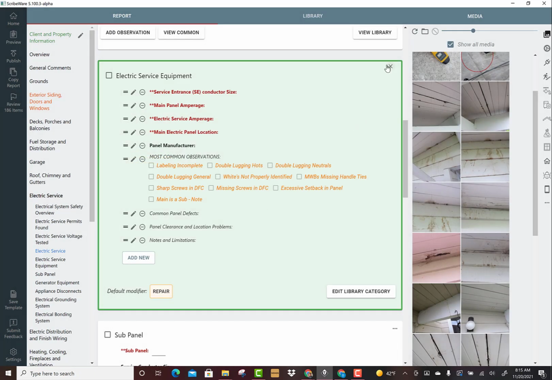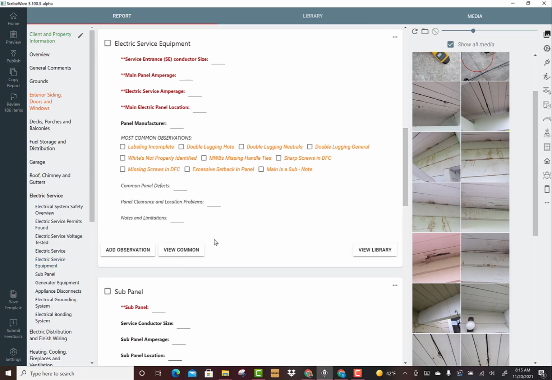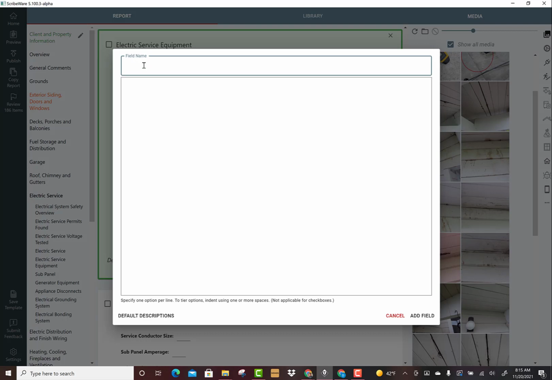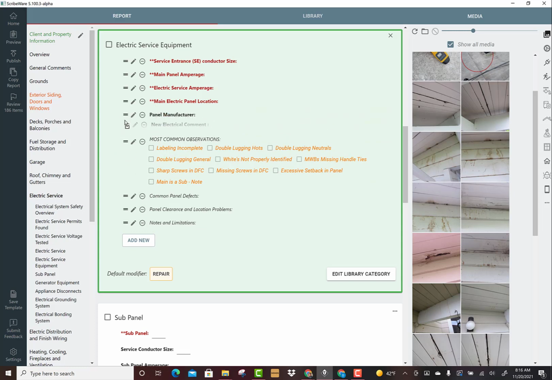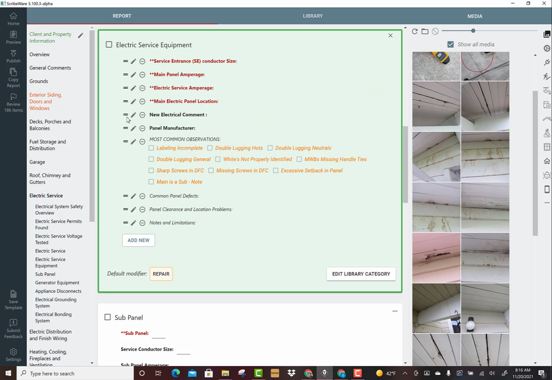So let's say you wanted to add a new thing in here, a new descriptive pull down. We could edit the section and then add new right here. Click that. We will add this field. So now we've got a new pull down, and we could bring it all the way up here. Whoops, sometimes these get a little bit sticky to hang on to. There we go.